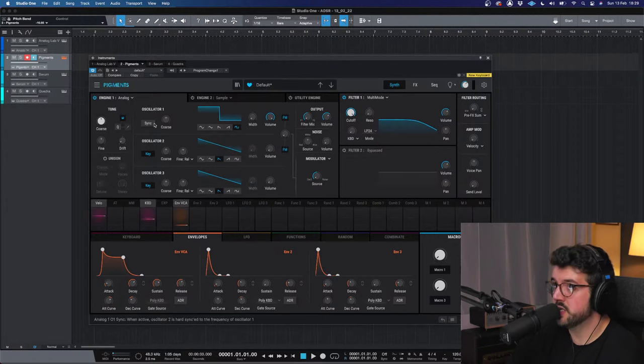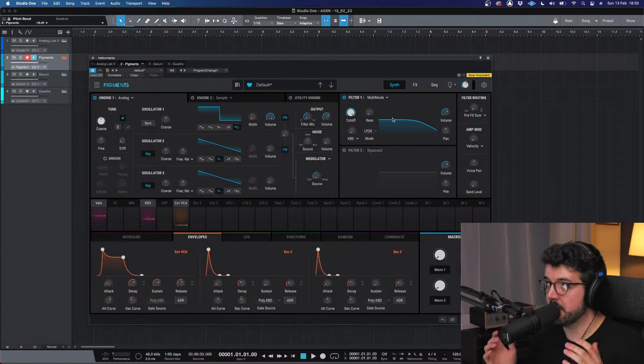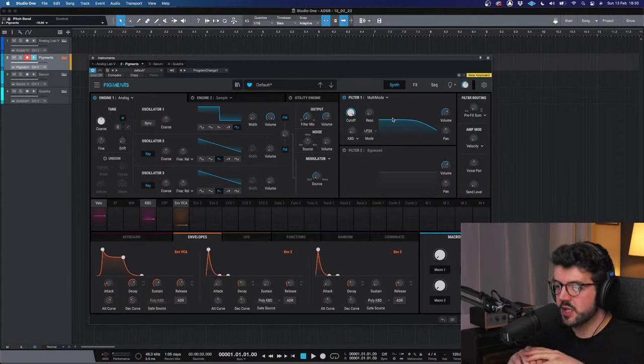So what we can do is take the oscillator, and the oscillator has a path that it reaches the output. The main output is up here for our global volume. So we go from the oscillator, and the oscillator heads into an envelope, and then the oscillator heads into the filter, or rather it heads into the filter first. So let's have a look at the filter. The filter basically is like an EQ, and like we previously shaped the sound of the preset or the patch over time, the filter changes its sound within the EQ spectrum.